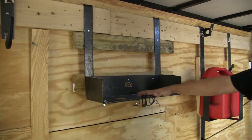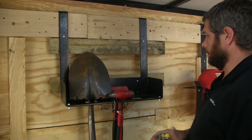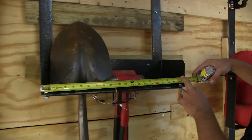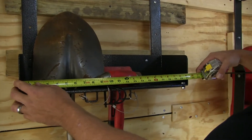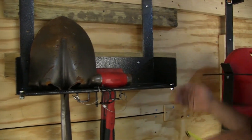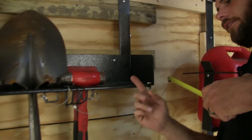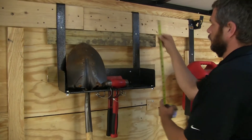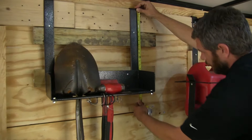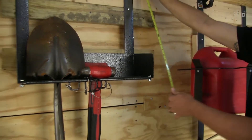Now we've got a nice steady rack ready to hold our equipment. Let's go over a couple of measurements so you'll see what kind of room you'll be taking up in your trailer. We're looking at 21 and 1/4 inches for our width. From our mounting surface to the very face of our rack, we've got about 7 and 1/8 of an inch right up to the front of those gates. And from the very top of our mounting hook location to the bottom, we've got 19 and 1/8 of an inch.